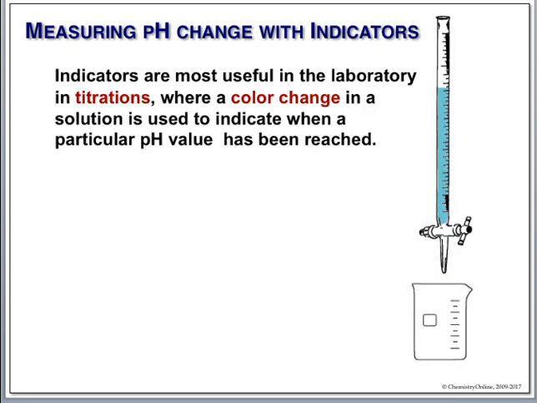All right, let's look at an example of how we do this in lab. What we're going to do is take a solution. There's something in here, and there's something in here. This is going to be an acid and a base. We have phenolphthalein in here, so it is colorless, clear. Up here we have a base.